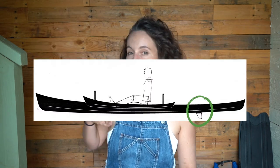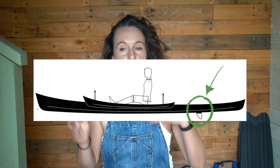Okay, so there's two types of canoes that one can paddle by themselves, an OC1 and a V1. OC1s are more popular. They have a skeg or a fin in the back of them, and you can control if it goes left, right, or straight using your feet that control the skeg, or the fin, as I like to call it. The V1s are very special and dear to my heart. They don't have a fin. They don't have a skeg. You control it by, I was going to say, using your mind. Maybe a little bit, but by the way you paddle, the way you shift your weight, and the way you rig it can control how things work.